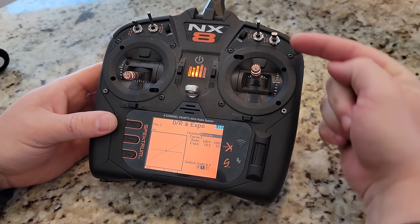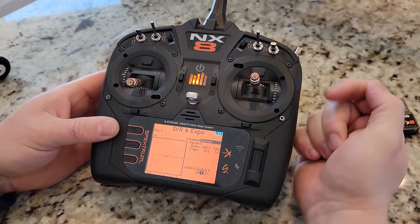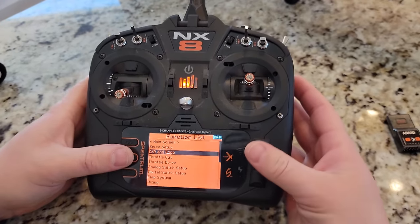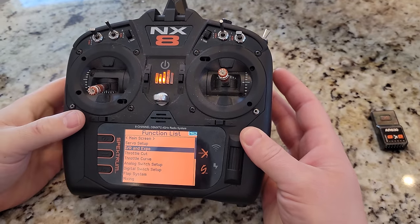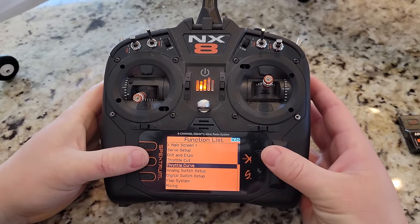So the new normal is whatever you land on your maiden. You feel comfortable, then go ahead and make that the new normal, then give yourself an out up and an out down, okay? Okay, so out of the dual rates and expo, throttle cut's already done.